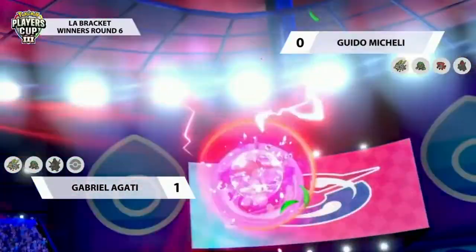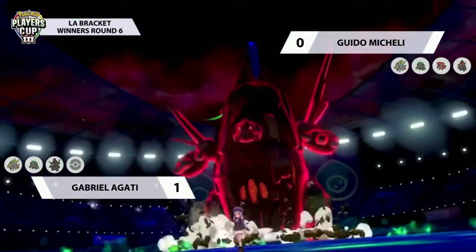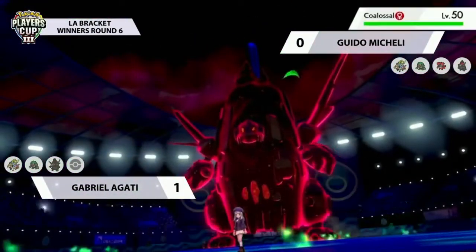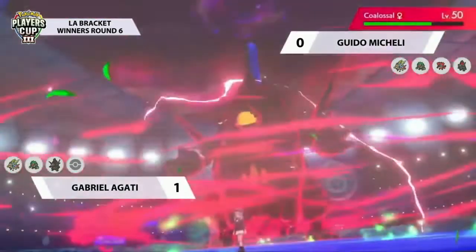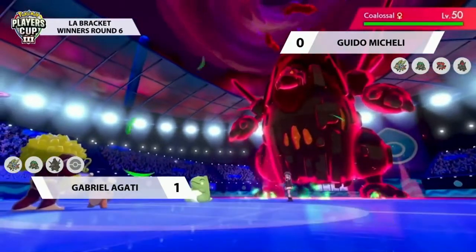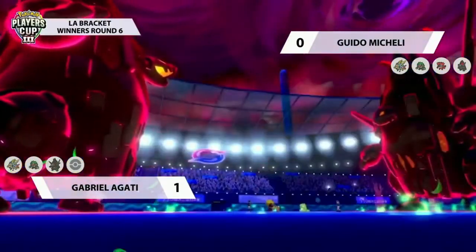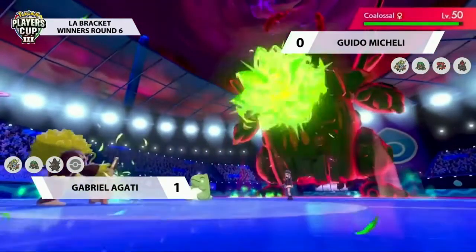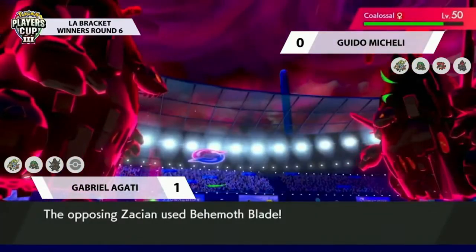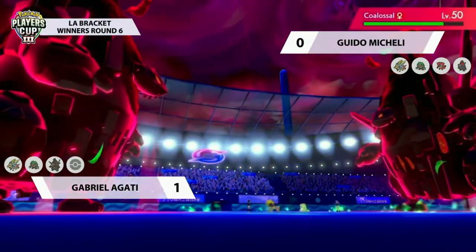Yeah, and you can see that the Max Guard is going to come out from Gabriel's side of the field, and that just allows it to survive an extra turn, because otherwise the Zacian is in a great spot here to get that Behemoth Blade off into it and pick up the knockout, which is not something that Gabriel wants to allow to happen for free. Without the Steam Engine boost, you're going to be in a really tough spot, and just making the most out of that Rillaboom with a Grassy Glide into the opposing Colossal.